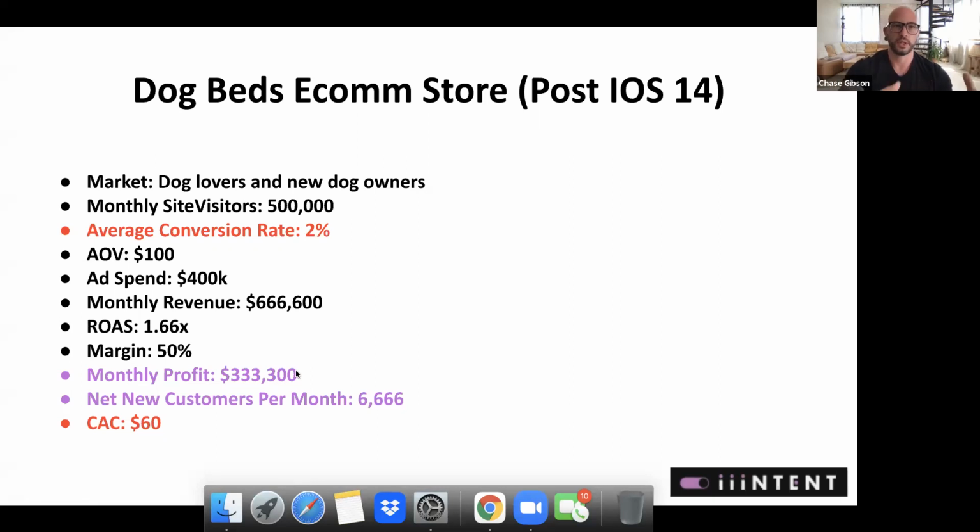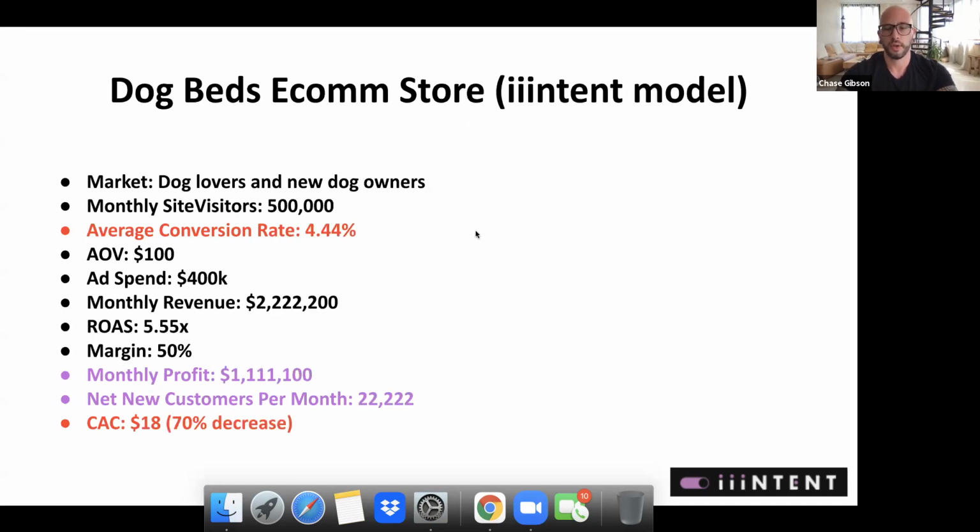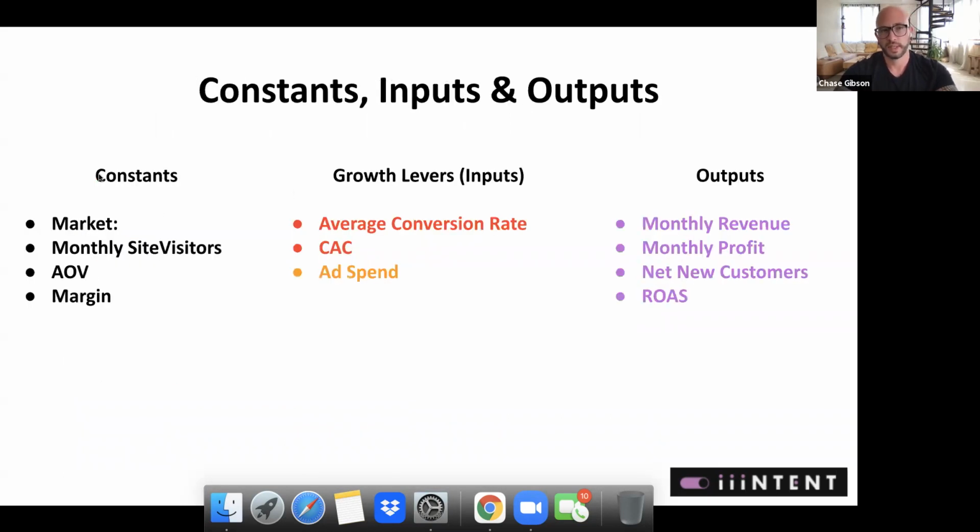And so I want to walk you guys through how you can solve that with data and how we can get these numbers up. And really what I like to look at first is what we can control and what we can't control. So in this example, we're really just looking at pulling what I like to call growth levers. So we want to increase the average conversion rate of people coming to your site without increasing your ad spend. So if you didn't change anything you're doing right now, and we were just able to convert more people, then all of your other metrics are going to go up, and that's your outputs.